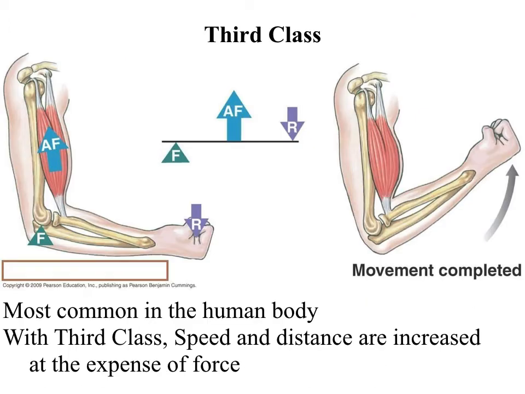And the third class is where your applied force is actually in the middle, not the fulcrum, not the resistance, but the applied force is in the middle. The fulcrum is way out at the end, and the resistance is at the other end. You put a book, for example, in your hand. You're going to have resistance. The gravity will try to pull the book down. The applied force now is in the middle. Your biceps brachii will pull, and your pivot then will be on the outside, where your elbow is, pulling your arm towards your shoulder, flexing your elbow there. So those are the three classes of joints: first, second, and third class.